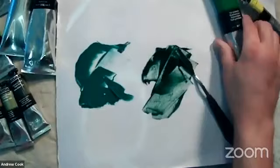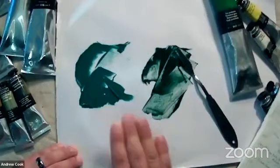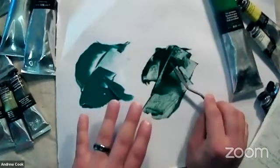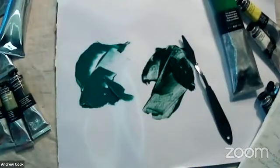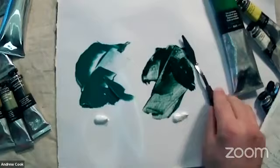So when I talk about the cobalt green light having a PG19, that means pigment green 19, and that's the mineral where it falls on the spectrum. Or PG26 is pigment green 26, and that's where it falls. So they're both a cobalt green, but they're using different cobalts essentially. So we can't always assume that just because something says cobalt green, that it's gonna be the same color from brand to brand, because even within the same brand here, we see that we have 2 different cobalt greens.